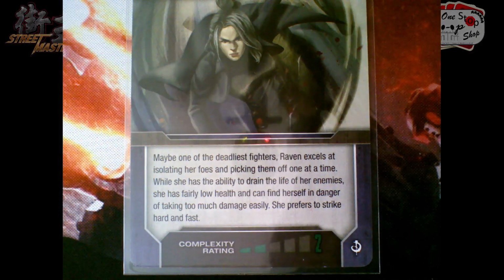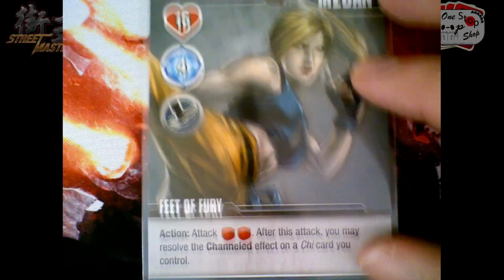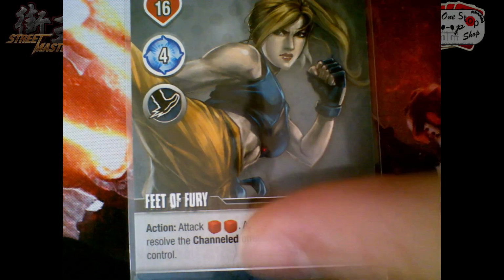She decided that, you know what, she feels like playing a game, so she's gonna be playing one of her favorite characters from the core set, Megan. So she is all about her kicks. She's got Feet of Fury. So we'll get into that a little bit later. But those are the setups. I'll be playing Raven. My wife's playing Megan, and we're going up against Celine in this State of Decay.